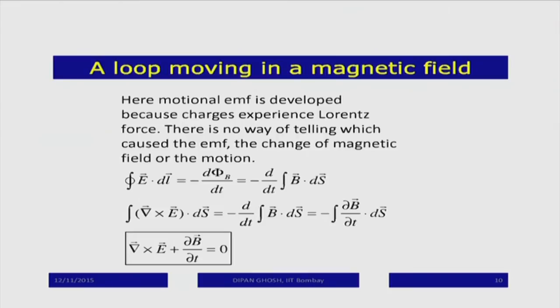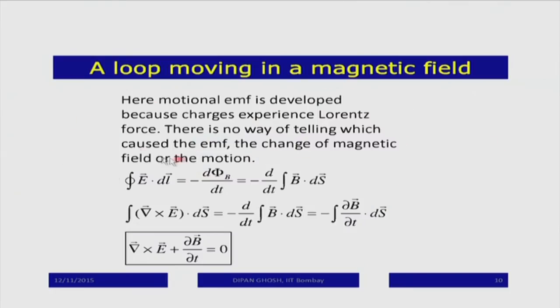The third thing with which I will end today's lecture, and part of it I will repeat tomorrow. What we said is this, that if a magnetic field is changing, then of course the flux is changing. What I did not realize is there are different ways of changing flux, because flux is not just the magnetic field. Flux is magnetic field as well as the area. So in one case, I changed an area. In the other case, I didn't change the area, but I took an inhomogeneous magnetic field so that the two ends of the loop are not subject to the same magnetic field as it is moving.